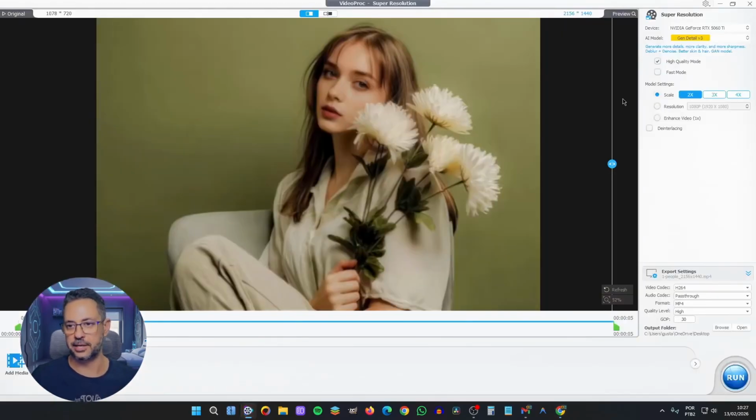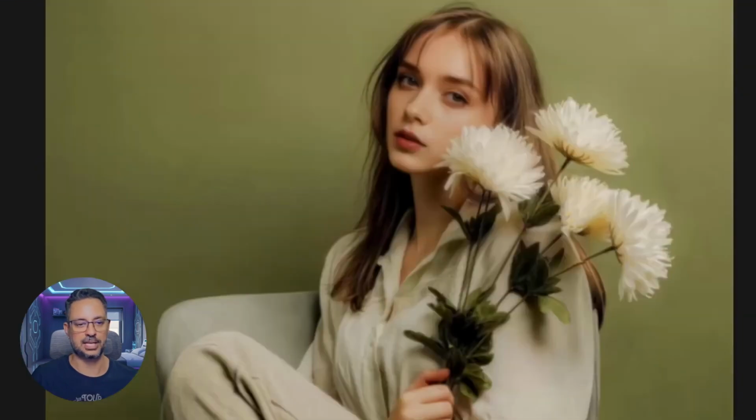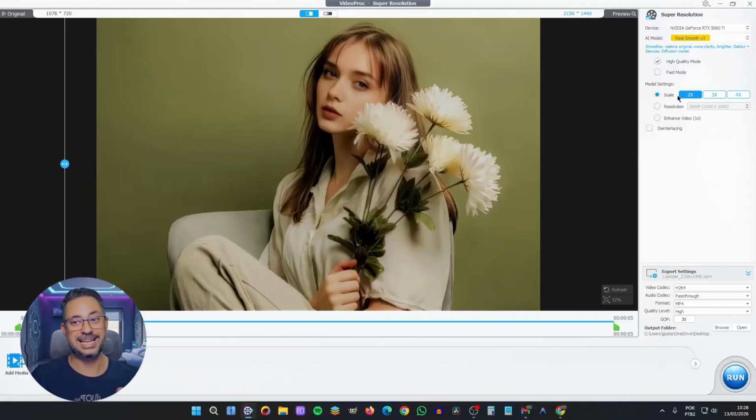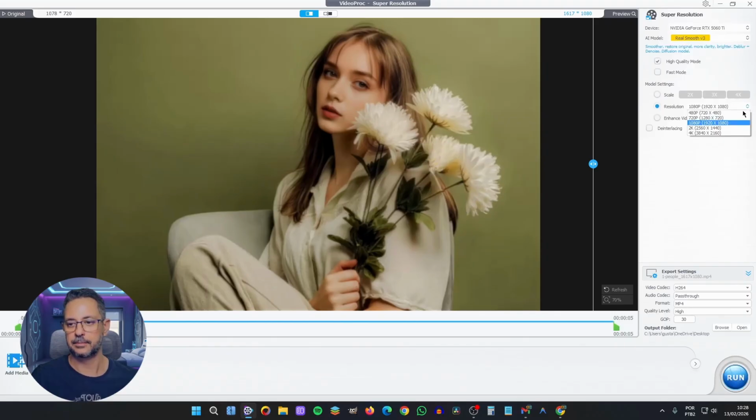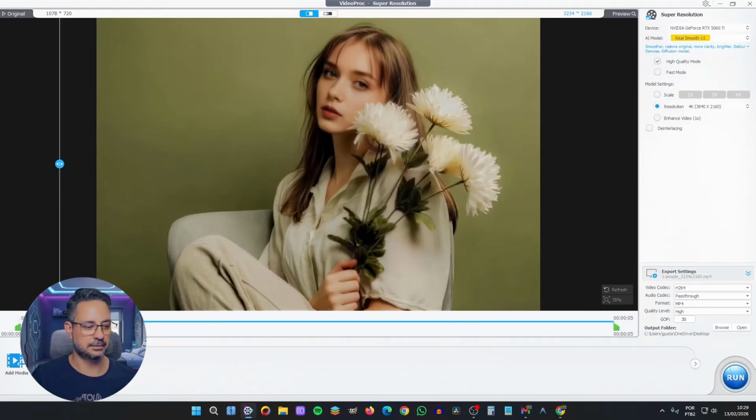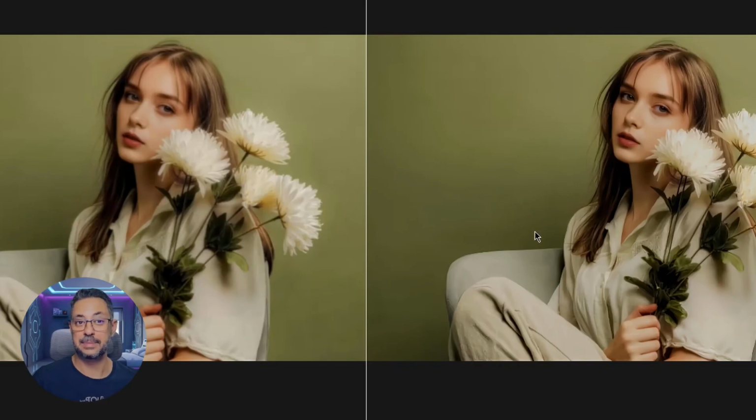So, using GenDetail V3 here, this is the original video, and this is the video after being enhanced. Let's change the model. I'm going to use Real Smooth now. So, once again, original video and enhanced video now with Real Smooth. Here I can also choose the scale of this video. So I have 2 times, 3 times, or 4 times. I'll leave it at 3 times here. So the quality should be even better. I can also adjust the resolution. Here, in this case, it's at 1920 by 1080p. But I can go up to 4K, that's what we're going to do. I'll choose 4K here. It's already finished running the inference, original video, enhanced video. In this side-by-side view, you can really notice the difference.